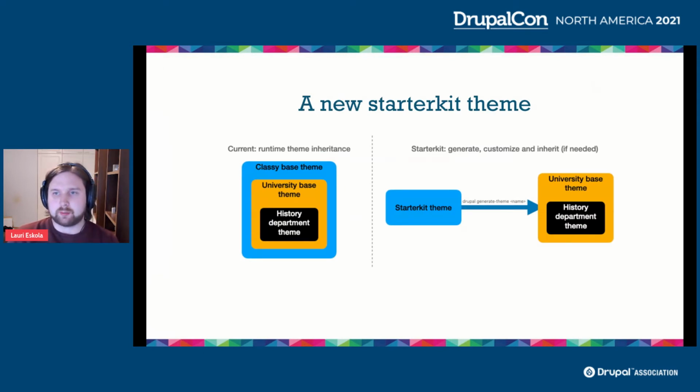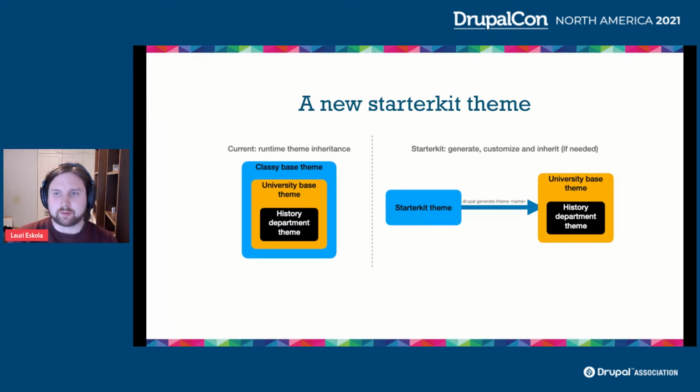So the new starter kit theme will change how Drupal core ships its default markup. Instead of shipping our default markup in the base theme that front-end developers inherit, we create a starting point for front-end developers to fork. This approach is similar to some contrib projects like Basic and Zen. They provide a CLI tool, which then generates a theme from a starting point that they provide.